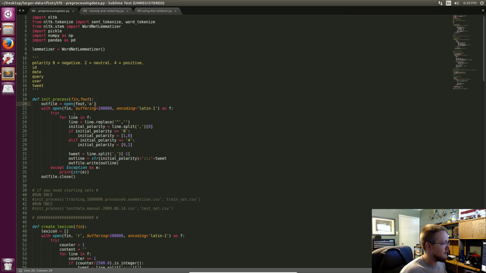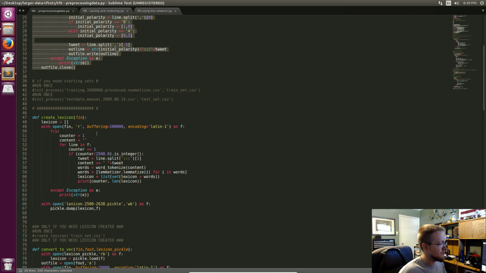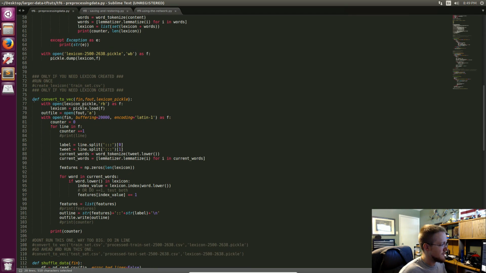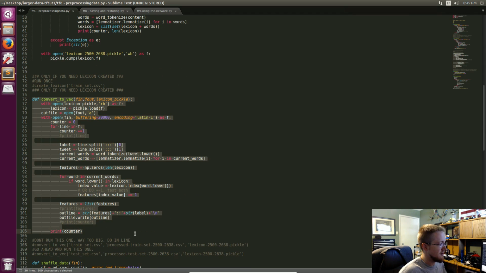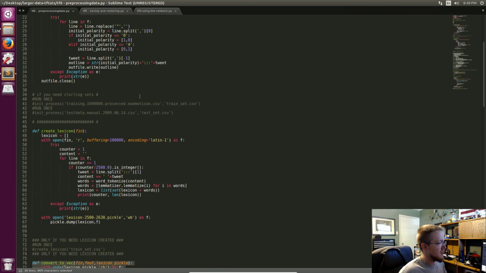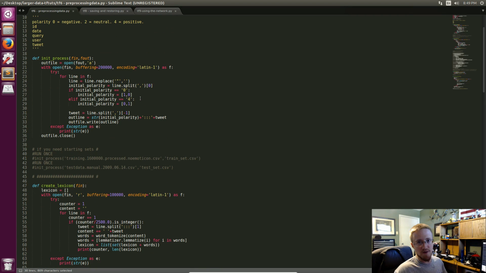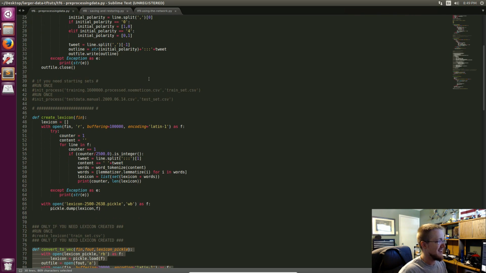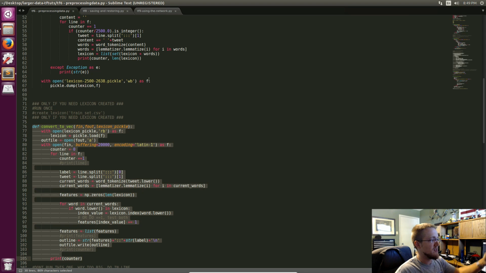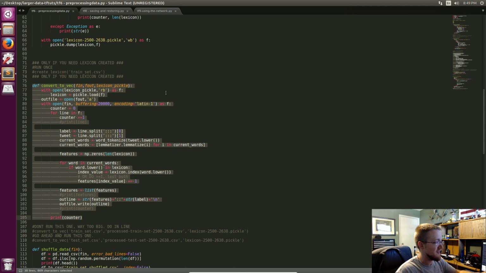The first thing I'll note is that I wrote this function before I got to this convert to vector function. I thought I was going to do the same thing as before, where we converted to the training set immediately and then ran it through the network. That's a faster way to train, because you only have to convert to vector one time. But on a much larger data set, you're not going to get away with making one huge file. I mean, you might, because this file didn't have to be too big for a hard drive.